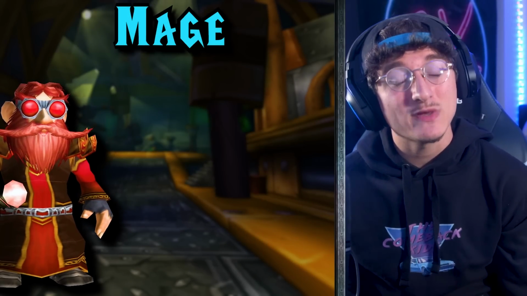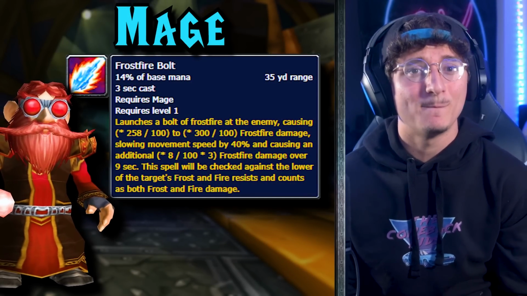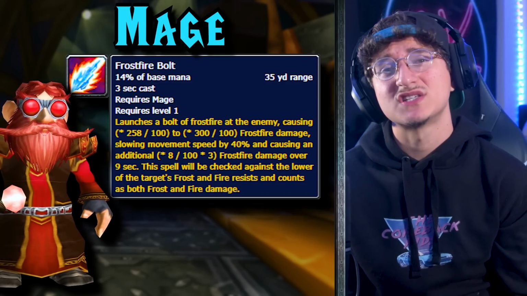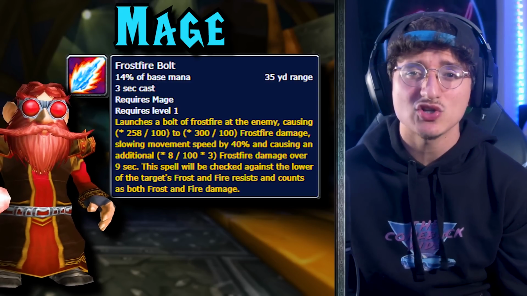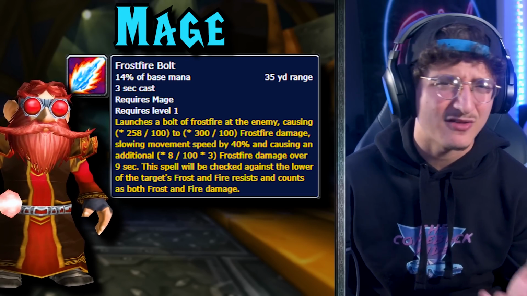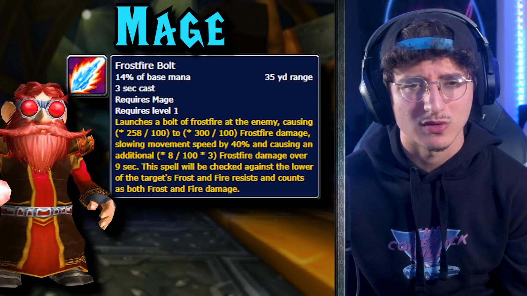On to the next class, we have the Mage. Starting off with our belt slot, we have the Frostfire Bolt Rune. This launches a bolt of frostfire, which slows down enemies and deals damage over time, and also counts as a frost and fire spell as well. We'll talk about how this could be used in a second with a rune you're going to unlock later.